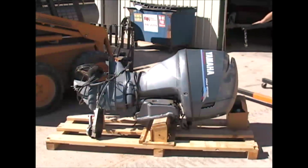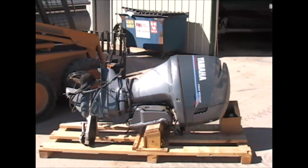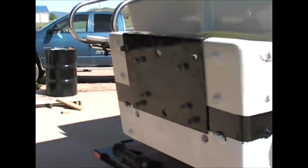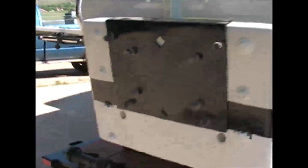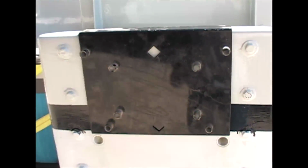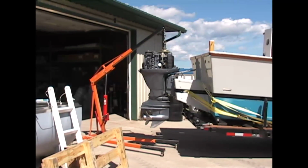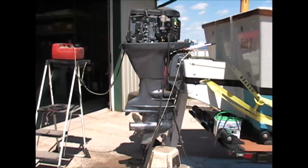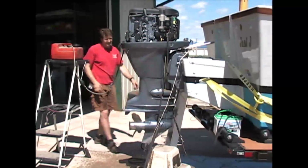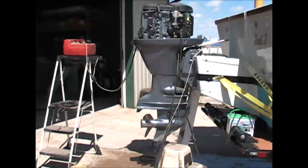That's my new engine, 2001 Yamaha 115 4-stroke. Up here at Black Hawk Marine. This is a bracket they used to drill the holes. Fired right up.